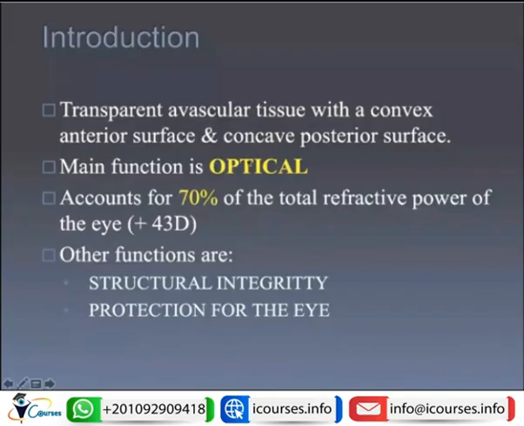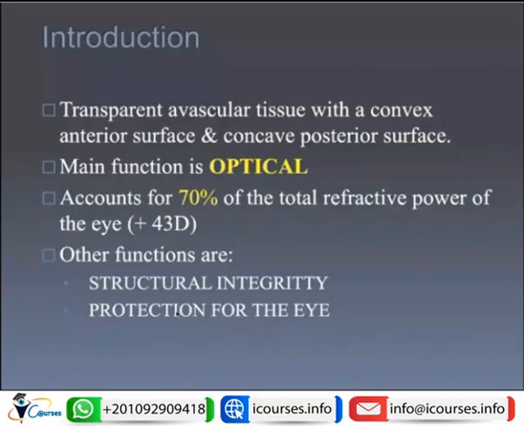Yes, that's right. So the cornea and the lens together are responsible for the refractive power of the eye. Another function of the cornea is structural integrity. The cornea to the eye is like the skin to your body. Although it is transparent, the cornea is really tough. If you try to put a scalpel or make a corneal incision in an intraocular surgery, you will be surprised by how tough the cornea is.